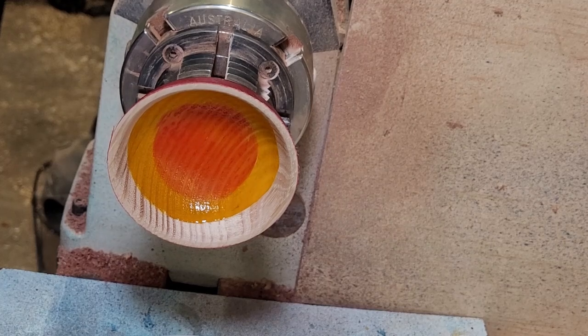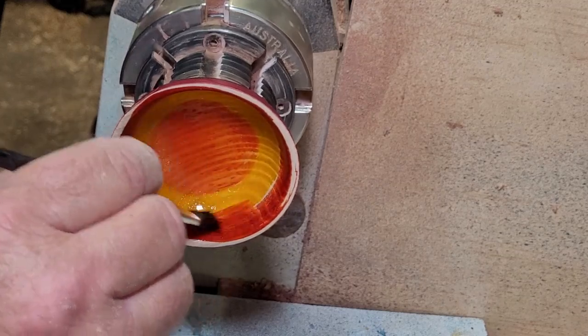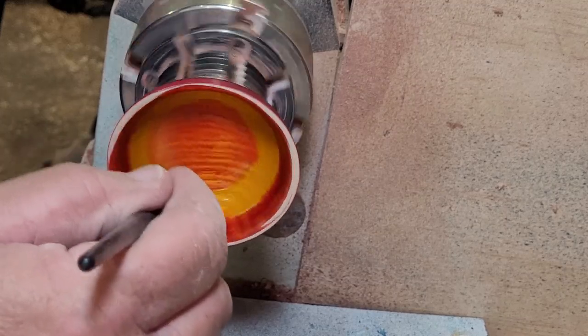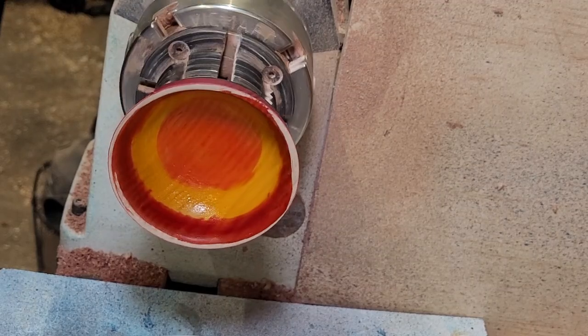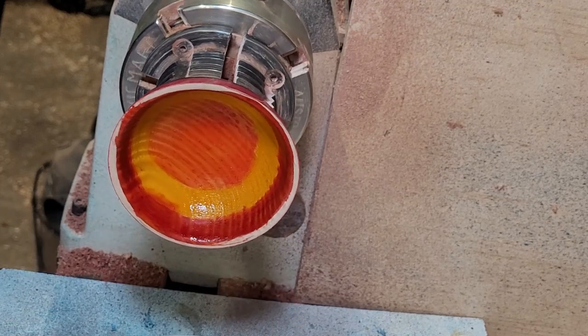So then we go a bit of sunburn orange right back here on the rim. I don't mind it bleeding in with the yellow a bit. I don't need a defined line there. Okay, so that's the sunburned orange with the brush.